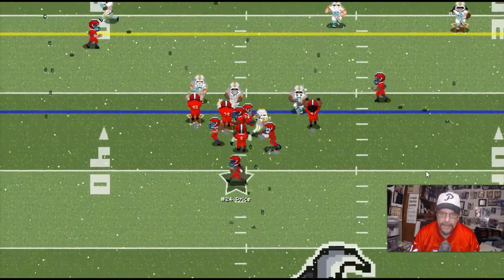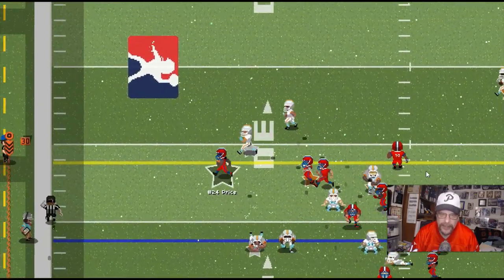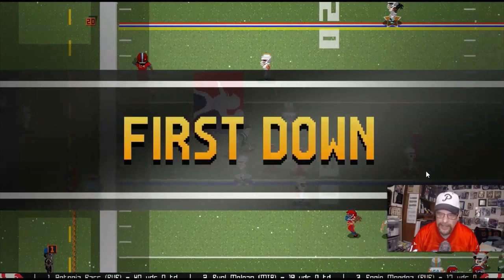And he takes the snap, and they give it to Price again. You gotta stop giving it to Price. He doesn't know what he's doing. All right, well, here he is. Looks like he got the first down. He took 6 yards for the first.